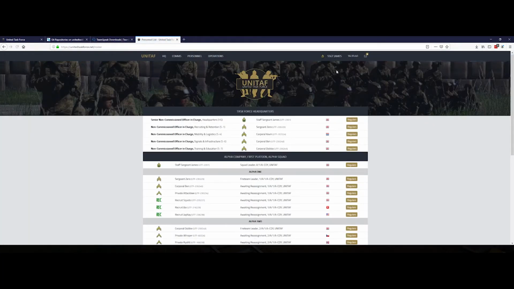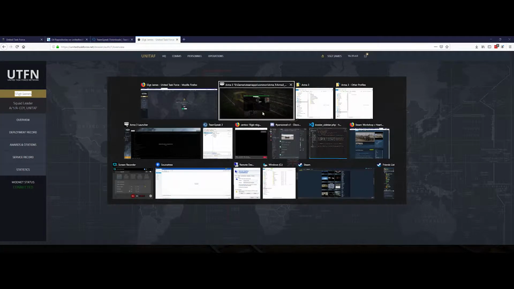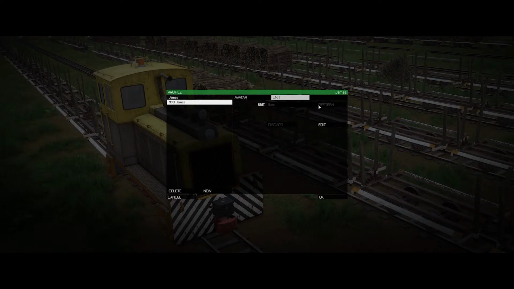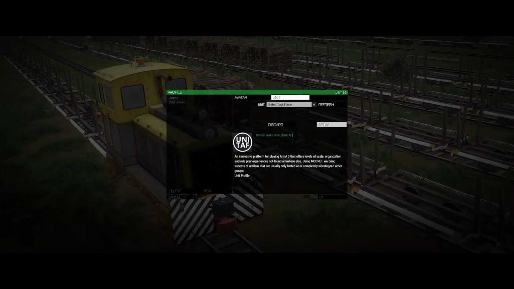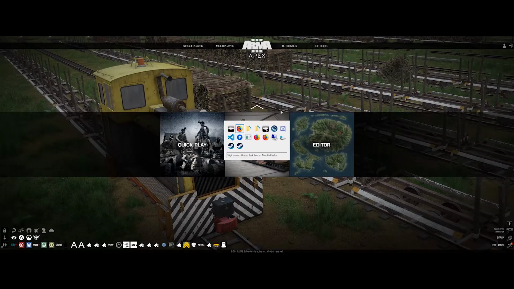I'm going to go to my drop down, my dossier, same as I did for TeamSpeak. Select in the grey sandy area on the left my name. I'm going to go back to the game and paste that in there. I don't need to set any other settings. I'm just going to click apply, assign the unit as before and click OK. Now that's going to create me a new profile.